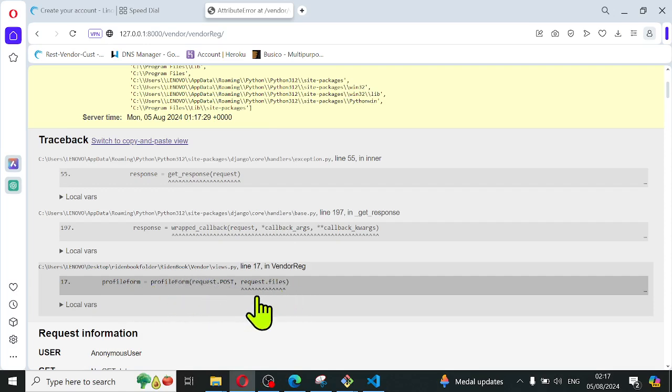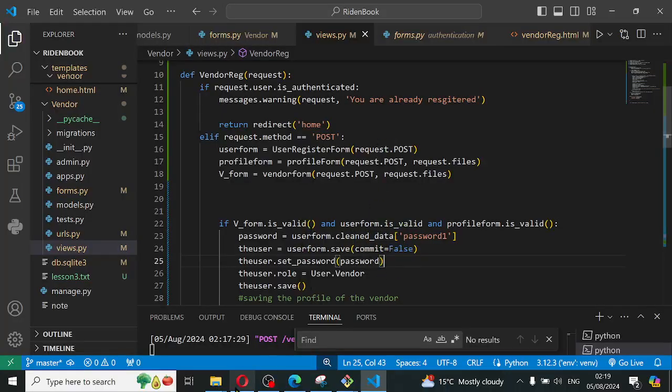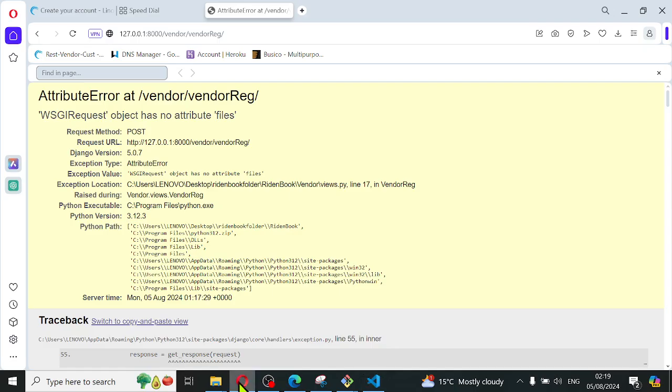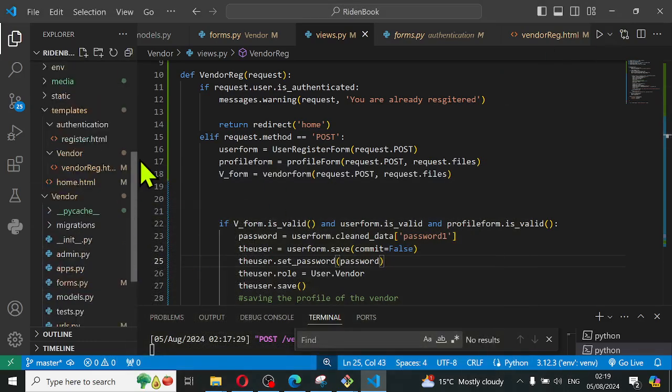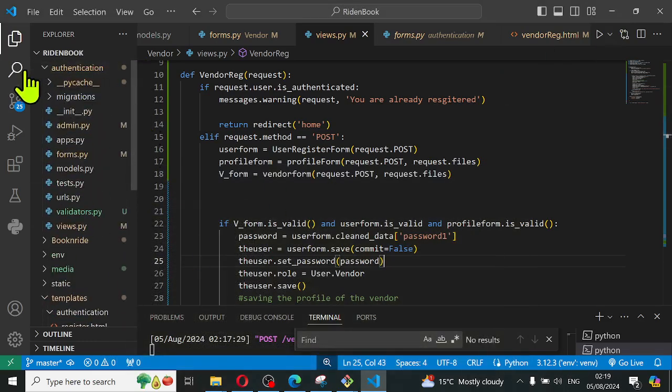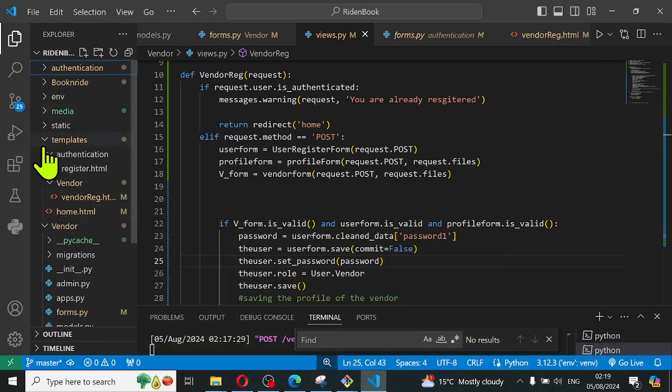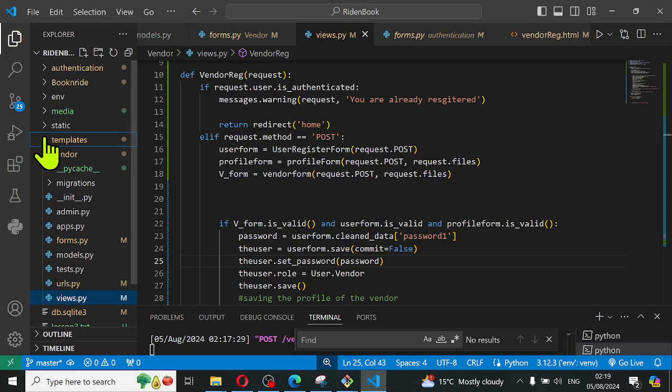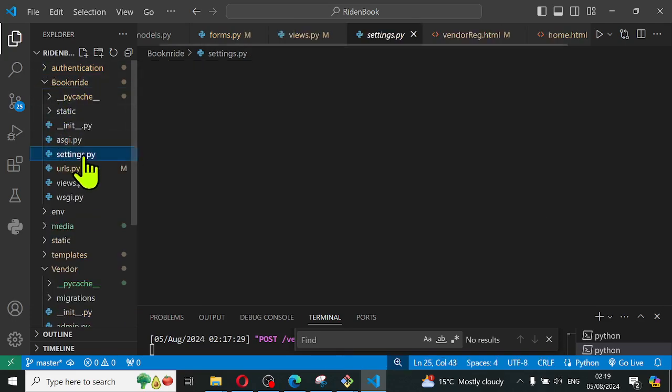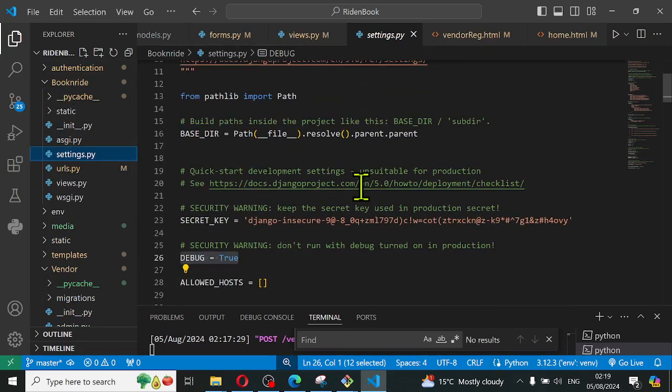I'm gonna check it. So we are able to see this error on this interface because if you go to your settings, you can find your settings in your main project folder, which is book and guide. So click on it, click on settings.py, and then look at it, DEBUG equals True. So during development, we set this to be True.